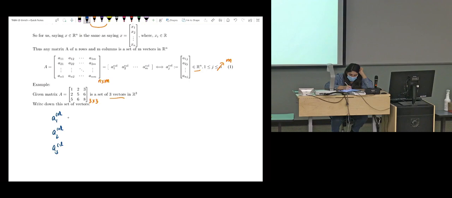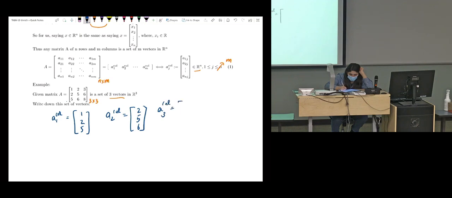which is 1, 2, 5, the second column of A, which is 2, 5, 6, and the third column of A, which is 3, 6, 8.